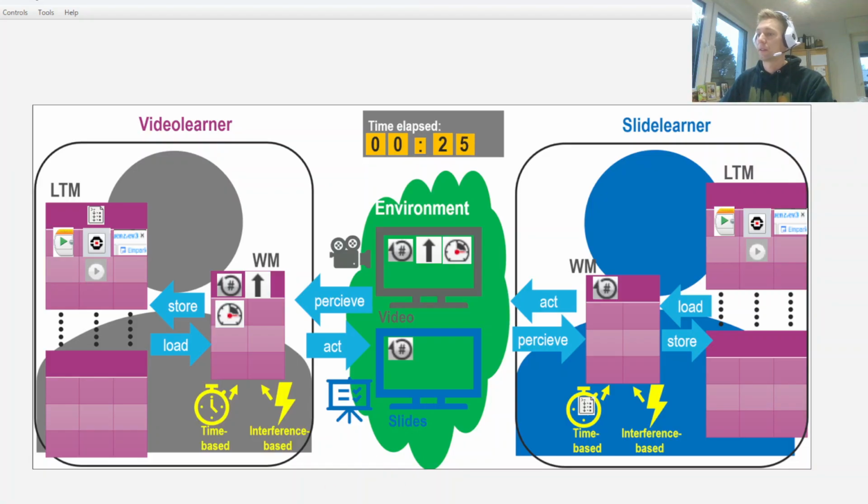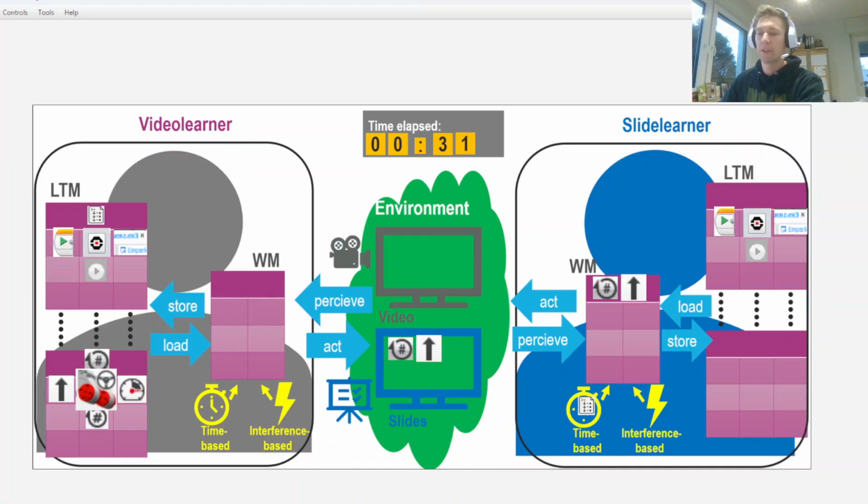And the tricky thing is that the slide learner maybe doesn't know or isn't aware of the item that is missing here. That is a crucial question, if he knows it or not. And if we continue, we see that the video learner could extract the next schema here.